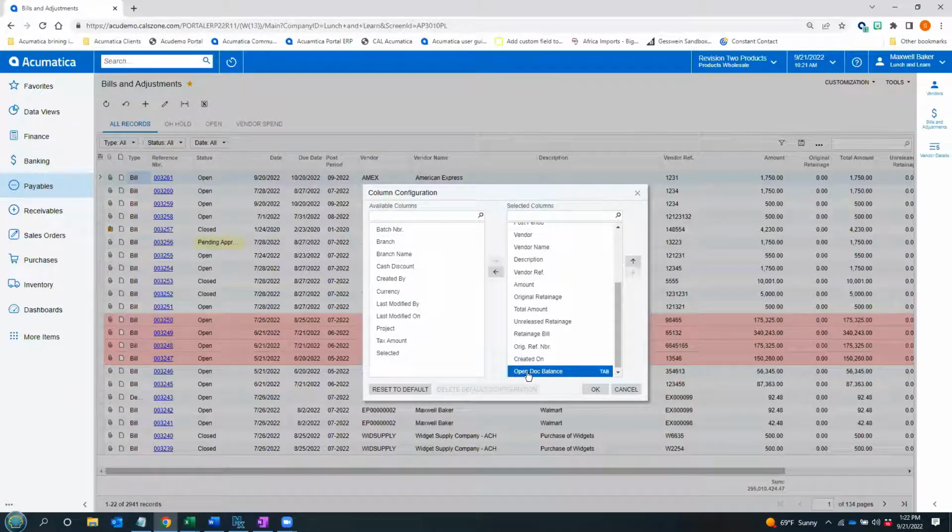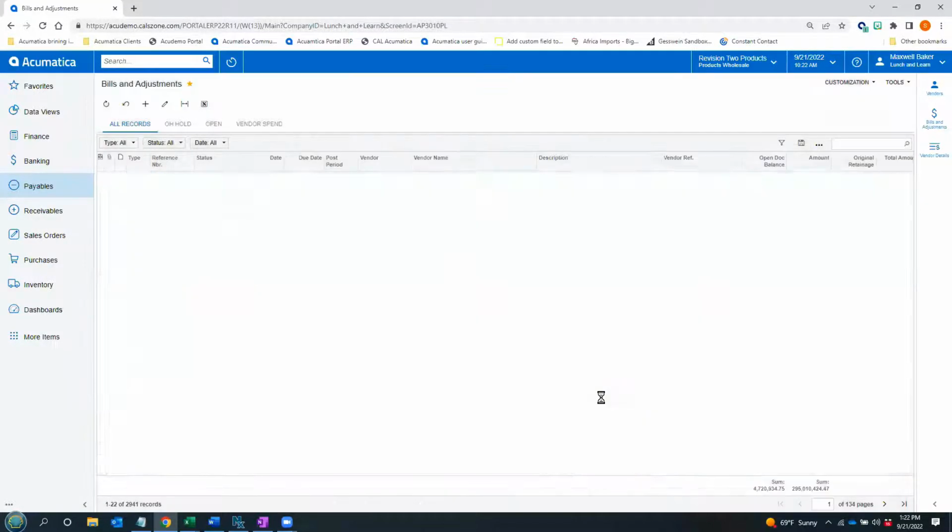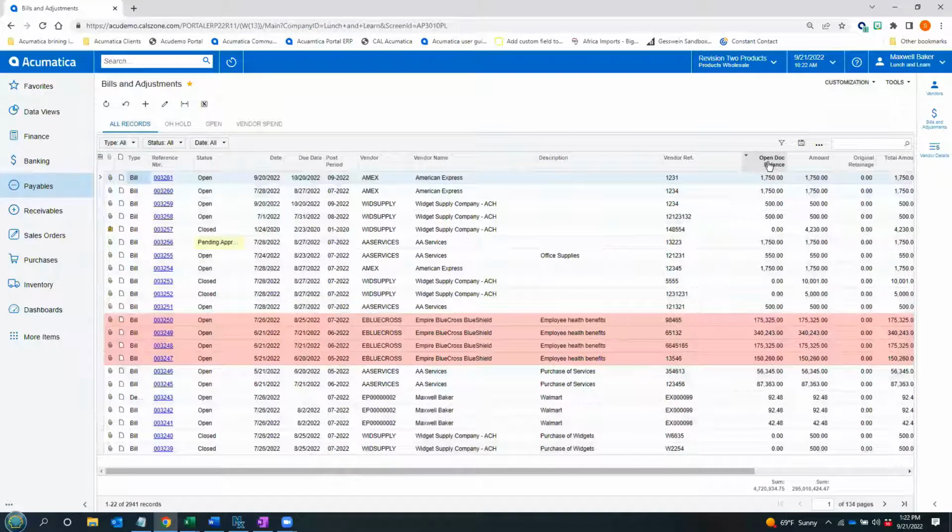When you add the column, it goes all the way to the right, which is your last column, but I can use my arrows to move the position of that column. So I'm going to click OK. Here's my open doc balance, and you can see that the position is exactly where I placed it.